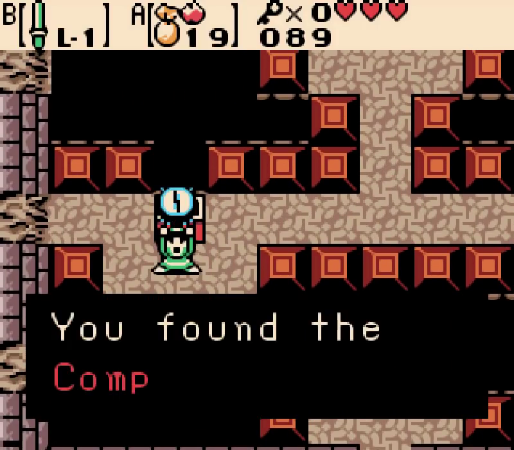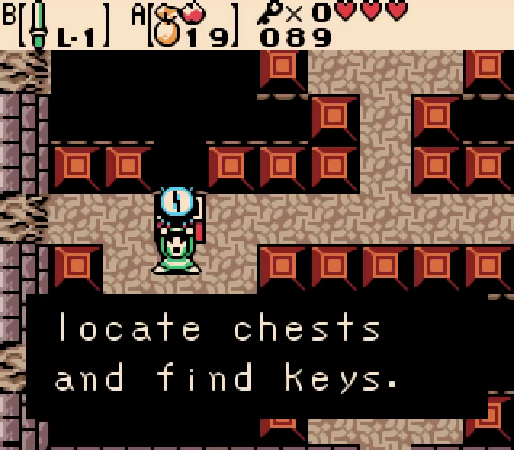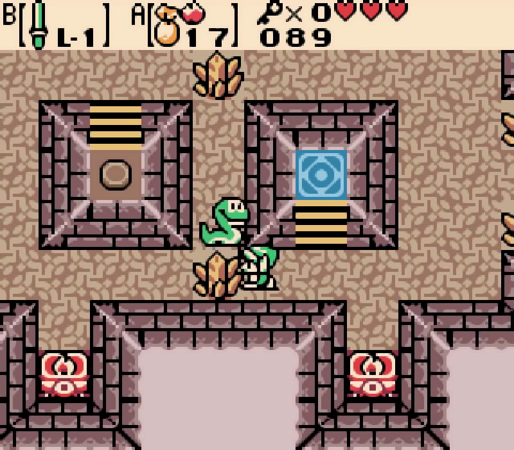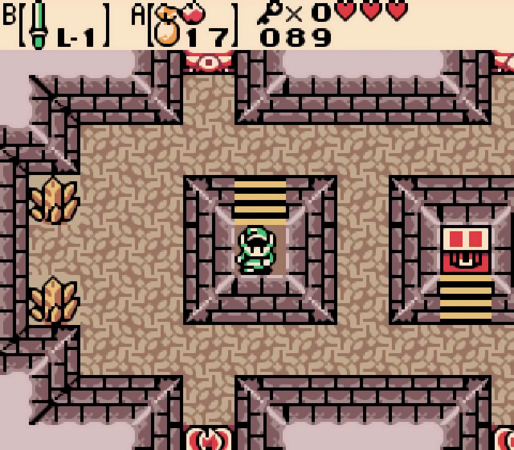Quickly grabbing this. So, one thing I love about this game is that they got rid of that, hey, this compass has a new feature dialogue that played every single time you got one in Link's Awakening. I did not want to put up with that rope shit.